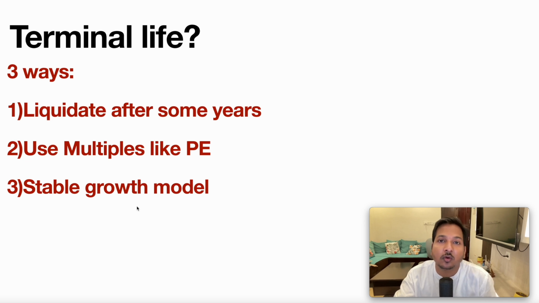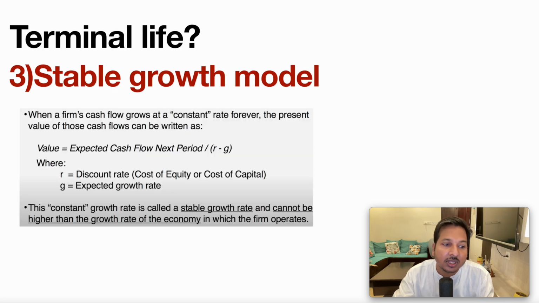And the last is the stable growth model. Suppose a company is going to be a stable growth company after 5 years or 10 years. So for that many years you add, and for the last year's expected cash flow, this formula you can use: expected cash flow divided by R minus G, where R is the discount rate and G is the expected growth rate. Discount rate we have already studied in chapter 3, and here you have to take cost of equity because we are valuing equity only, and expected growth rate should not be more than the economy growth rate, because now your company is too large, it is stable, so it has to grow with the economy.